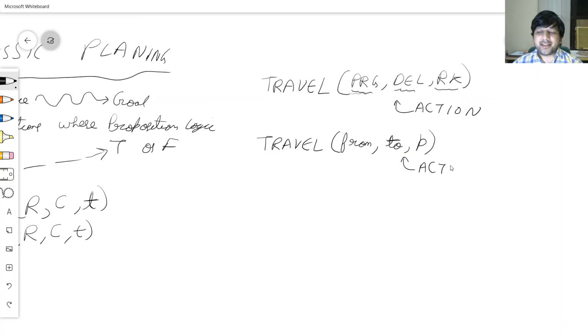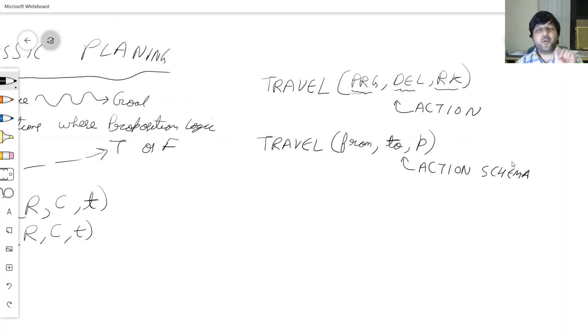Now this is not a specific action, it's called an action schema, where the term schema of course is what you have already studied in the courses on software, which says that it's a general template. In this template, you could supply any from airport, any to city, and who needs to travel, and boom, the action will be executed. That is what I call my action schema.